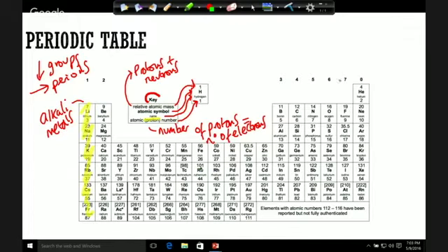Another group that we need to know about is this group over here, which is the noble gases. So all of these gases down here are unreactive, and they are in group 0. And they are called the noble gases. A big chunk that we need to remember is in the middle of the periodic table, and it's this chunk here, which are the transition metals. So all of these metals in the middle here are transition metals, and we'll come across these later on in this tutorial. So these are really important to remember. They are called transition metals.